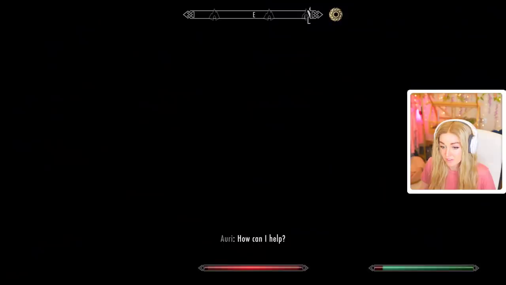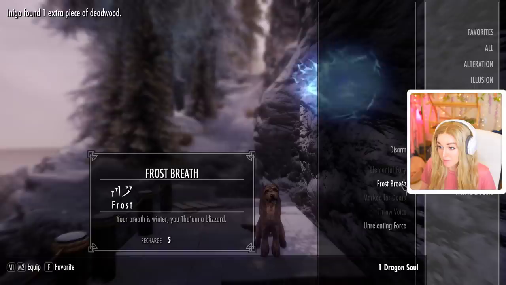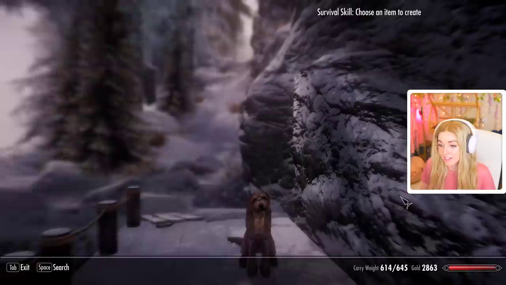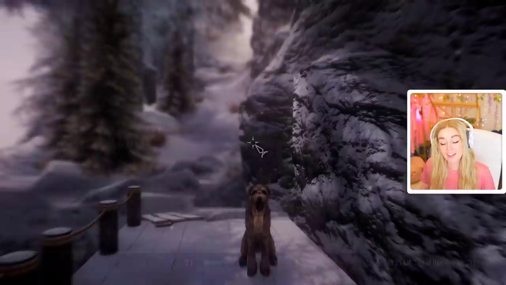How can I help? How can I help you? Get some wood. 5 pieces of dead wood. Well done, Idigo. These two were like, how can I help? And then they didn't help whatsoever. So good job on that one, gang. And then I need to create an item. Make them all! Make all the torches! Can I help you? Yes! Torches! Torches! And then I hate that I have to refavor it every time, but at least I have them, so I can't complain, can I?